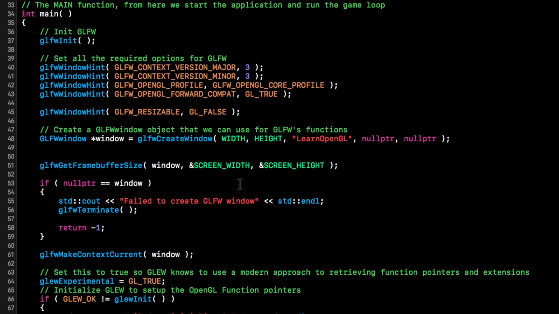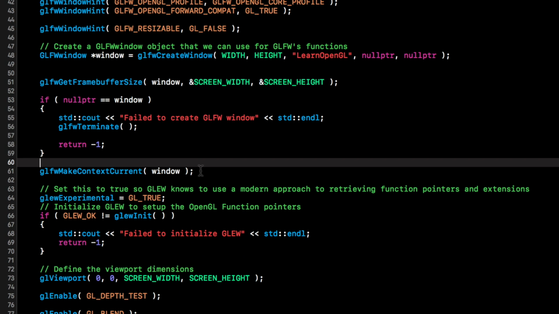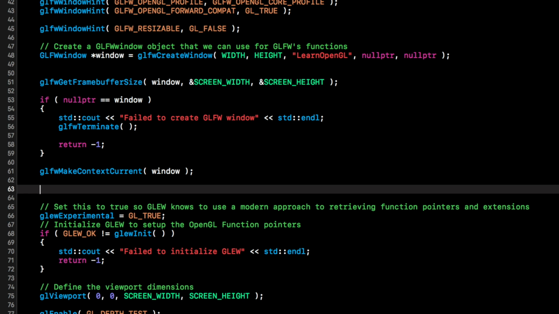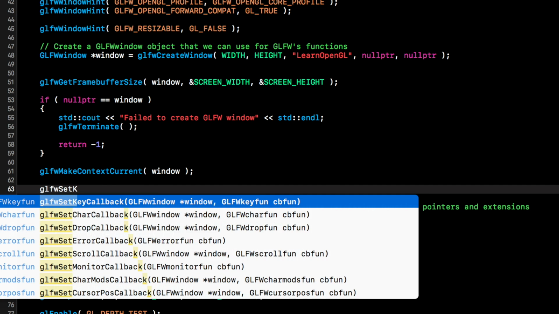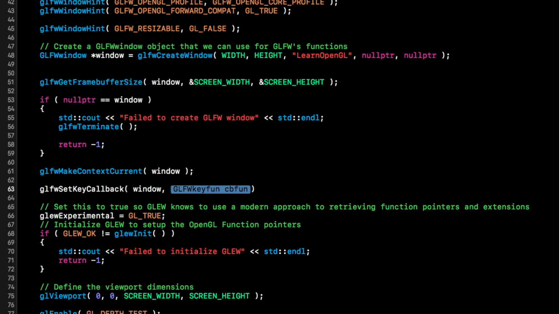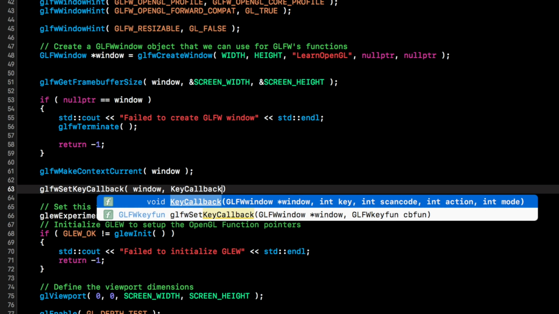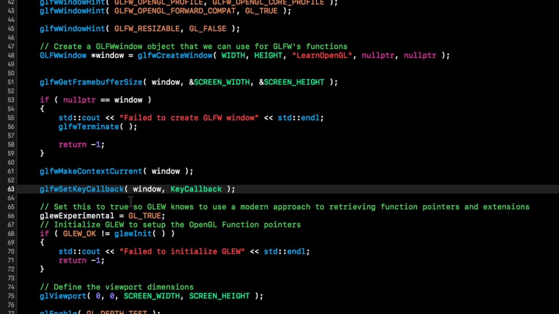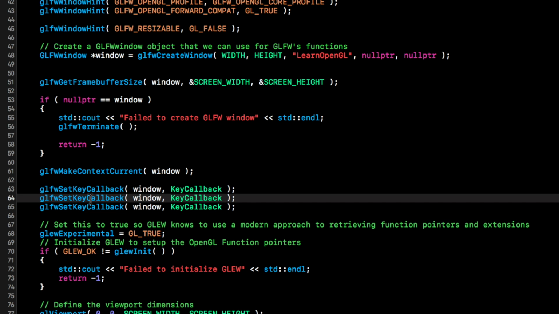So anywhere really round about here should be fine, anywhere after we create the window. We're going to do glfwSetKeyCallback, provide window, and then provide the method that we're using. So it's KeyCallback, and I'm going to duplicate this so there's 3 instances of it.